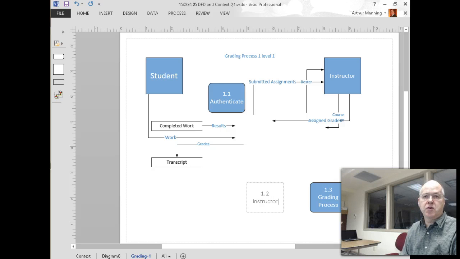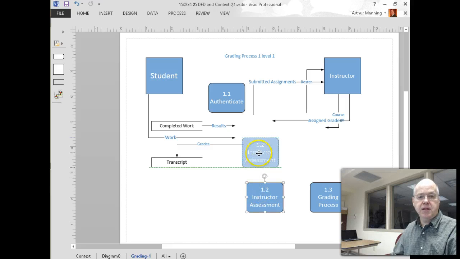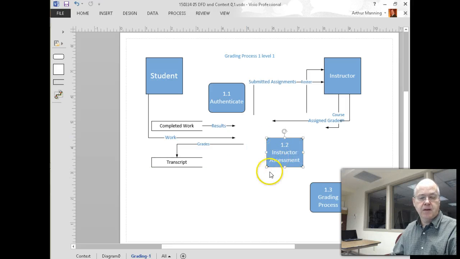And how about more generic, instructor assessment? So the instructor provides the grade and feedback. We'll wrap that all up in assessment. So in the completed work, we'll assume that there is somehow feedback messages attached to the work. We could treat that as a separate table and link them, or we could just say that's part of completed work, is feedback gets attached to that work.